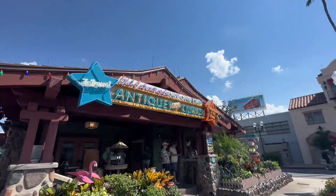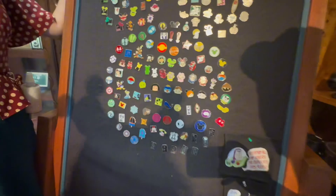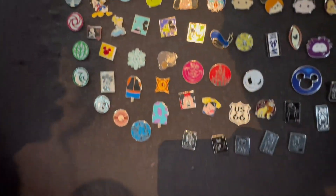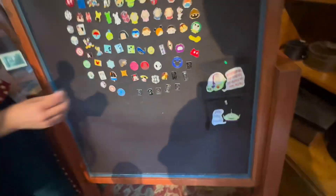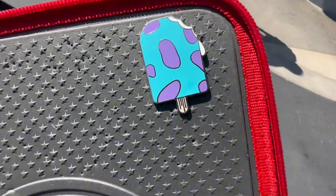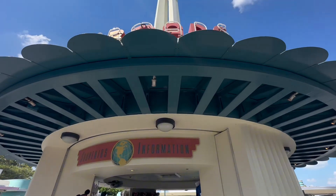Let's kick off our pin adventure over at the best pin board at Antiques and Curios. Alright, very cool — that's what's hiding on here today. Can I trade for the Sully Pop there? Perfect, thank you very much. Alright, we found a decent one — this is the Sully Popsicle. Time to take a look at Crossroads.